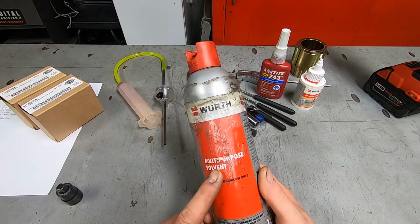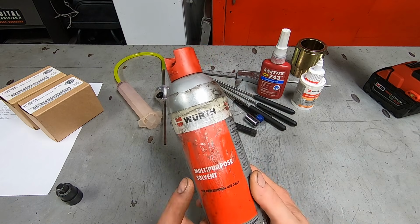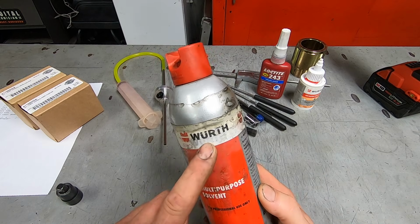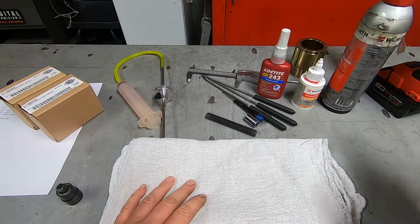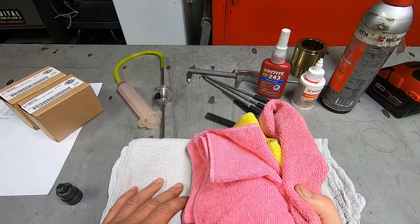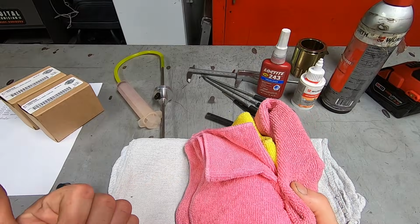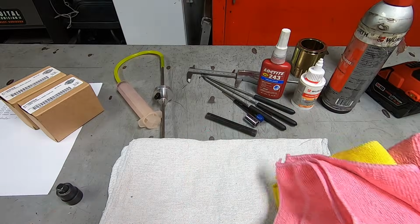This is the type of solvent that I use. It's a low VOC multi-purpose solvent from Worth. You also want to have some rags. And then I'll have some microfiber things just for the final cleanup of the front forks. So let's get to working on the bike, get things started to tear down, and keep on going.